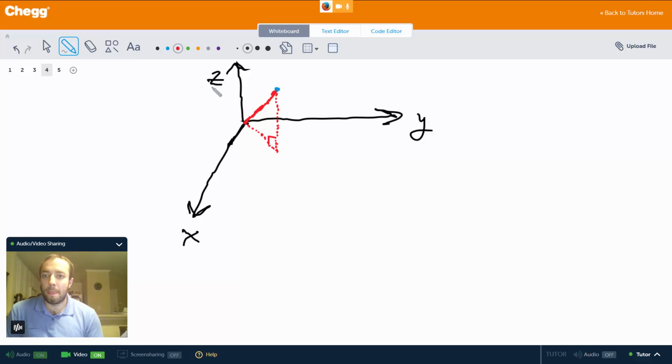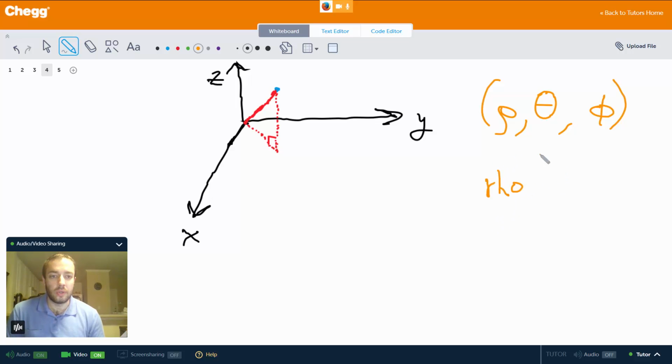Okay, now for spherical coordinates, it is three-dimensional, so we still just have three coordinates, but what we have is actually three Greek letters: rho, theta, and phi. Sometimes pronounced phi, but I think the proper pronunciation is phi. So this is rho, R-H-O, and this one is theta, T-H-E-T-A, and then this one is phi, P-H-I. Okay, so we have those three Greek letters there.